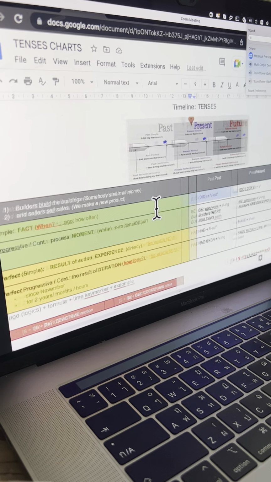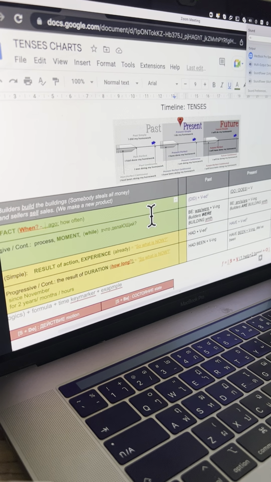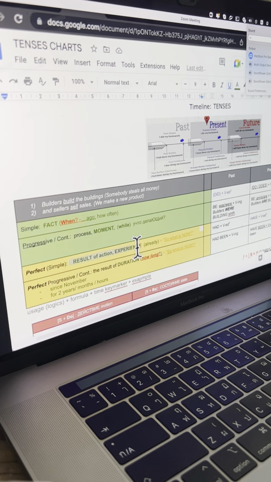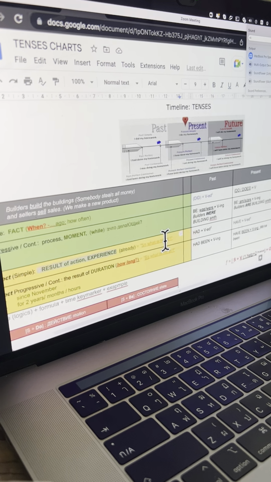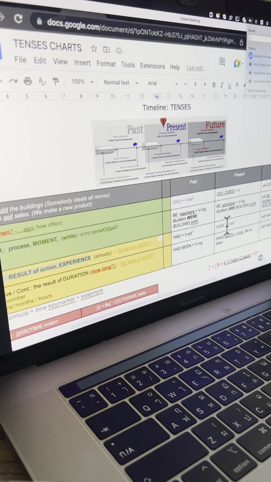In these situations, like facts, we use past simple: he visited, he went, he was there. But as the result of his experience, a collection of his experience, that he has traveled to so many countries, we will use present perfect.